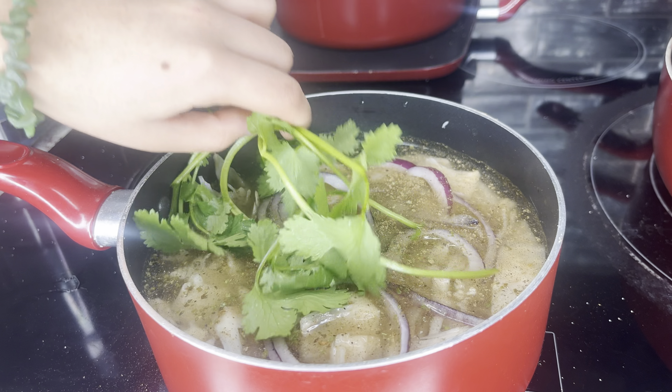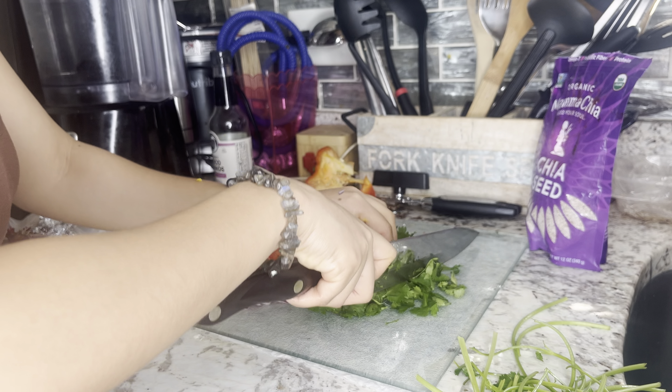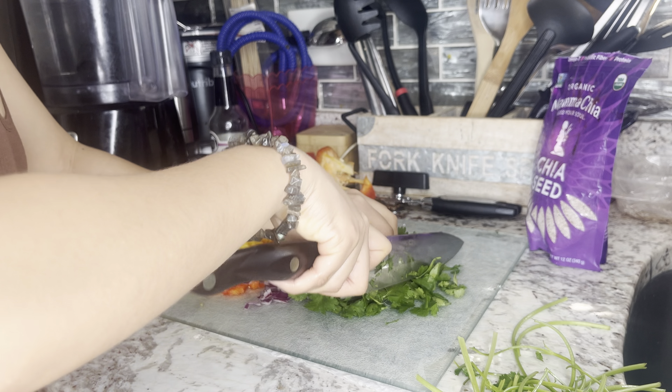I checked on my jackfruit and at this point I'm just going to let it sit until I'm done prepping everything else. Then I started picking some fresh cilantro — because what's salsa without cilantro, baby. I really don't have exact measurements; I mainly cook with my intuition and do everything by eye, and that's kind of what I'm putting out with my cookbook — giving you the most accurate measurements I can while originally having cooked everything by eye.